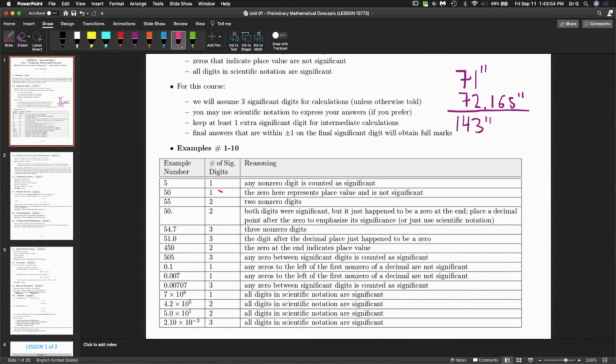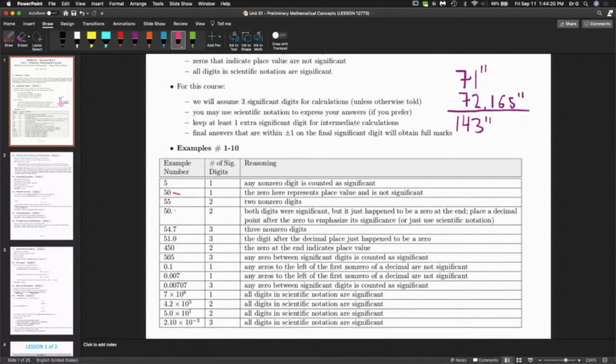So a number like 450 here, this 0 is also just a place value. It's just telling you the number's big. That's why it's 2 significant digits. Now you might say to yourself, wait a second, John. What if I said to you, hey, how old is that professor? And they're exactly 50 years old. Like, that 0 is not like a gray area. They are 50. They're not 51. They're not 49. They are 50.